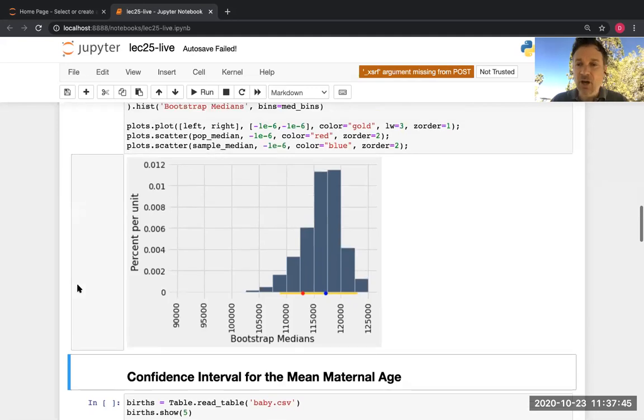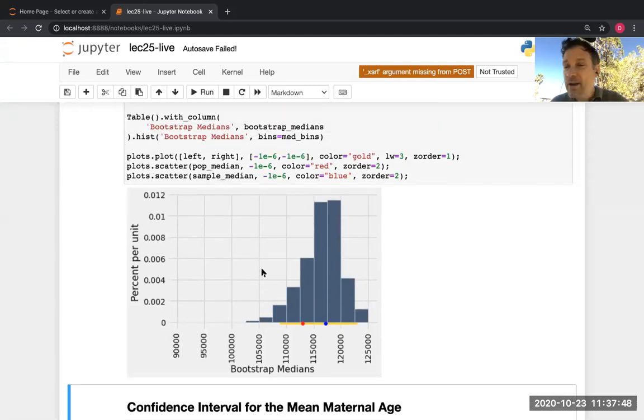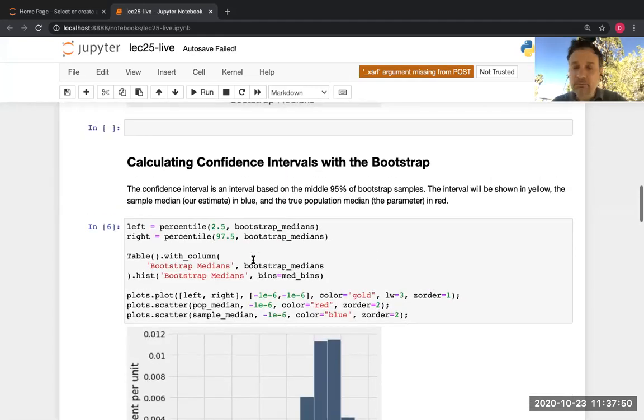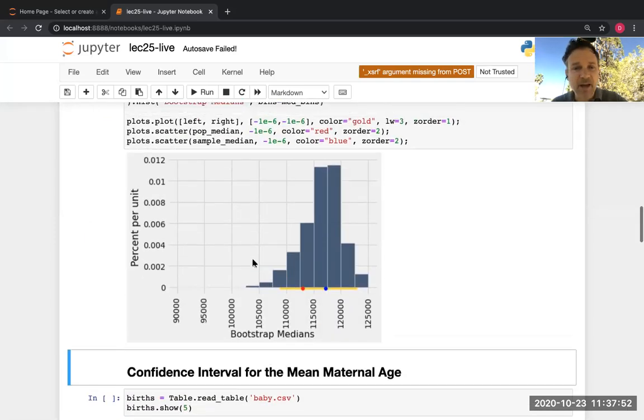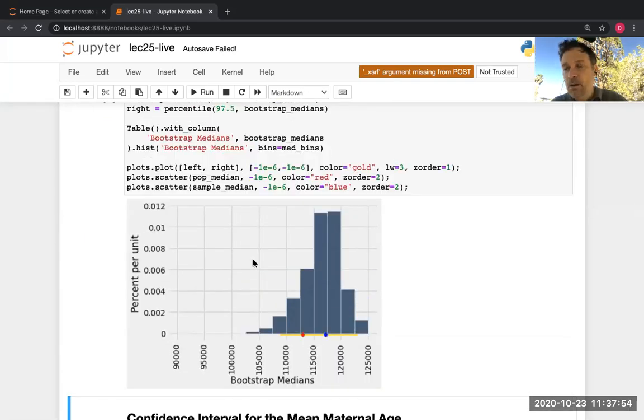All right. So we did this whole process with one sample, and we got an estimate and we got a confidence interval. Now, in this case, was this confidence interval good or bad? The red dot is where the true population parameter is. We know all the data, so we can tell whether this estimate was good or bad. Was it a good or a bad interval? Good, because the red dot was within this yellow range.